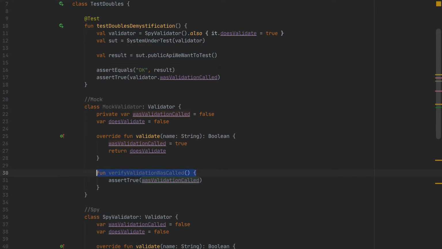So it would expose a function and it would do the assertion itself internally.